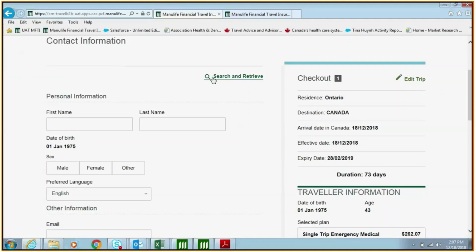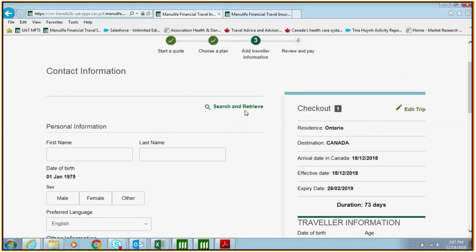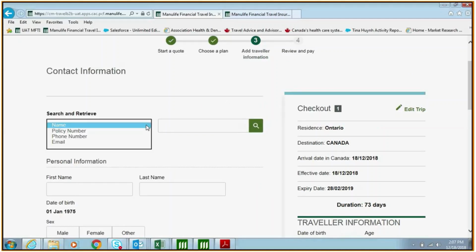Step number 3 has to do with the client's contact information. If you sold to this client in the past, you can avoid entering the contact information all over again by clicking on Search and Retrieve and searching with the drop-down menu.